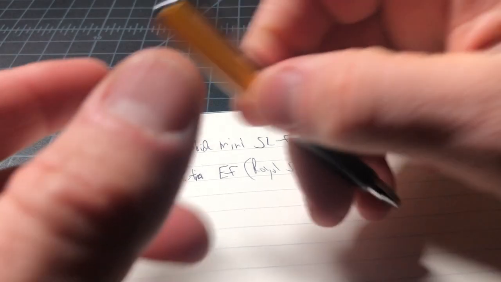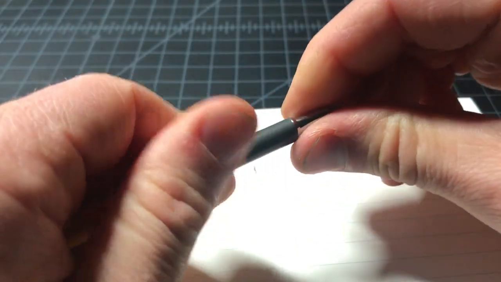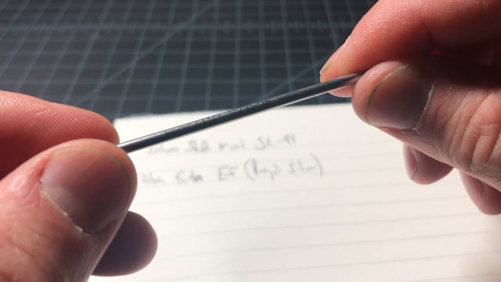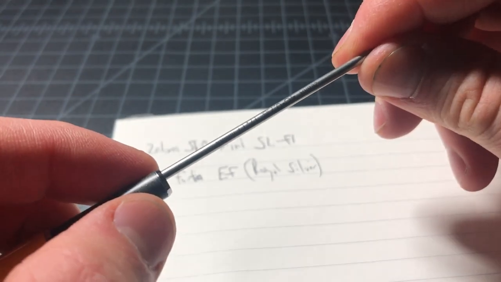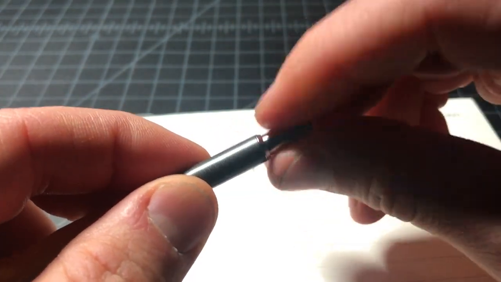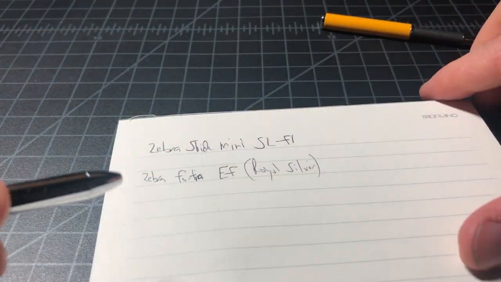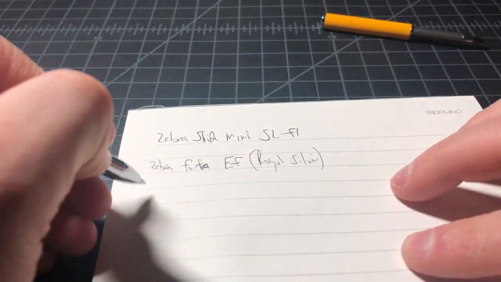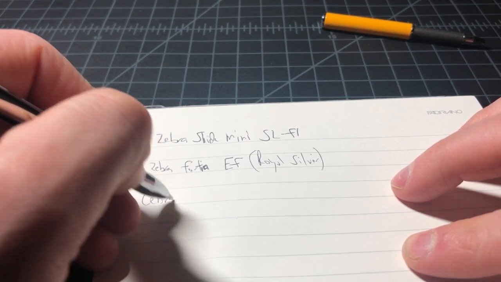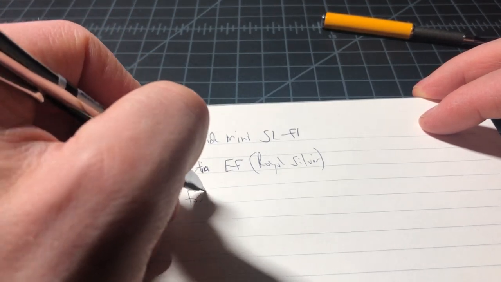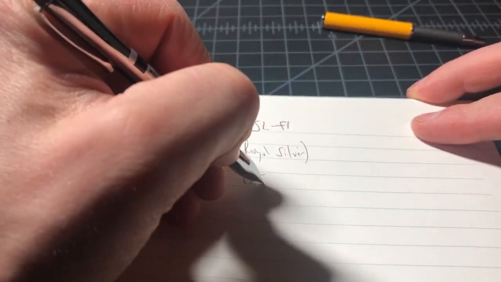The Slide Mini, we'll take that one apart, and I think this one uses a 0.7 millimeter refill. Yeah, 4C07. So you see, this has a little bit more ink getting put down on the page there. The 40EF uses the same refill, the EC, but in a 0.5 millimeter. So this is the Zebra Fortia EF in a 0.5 millimeter.